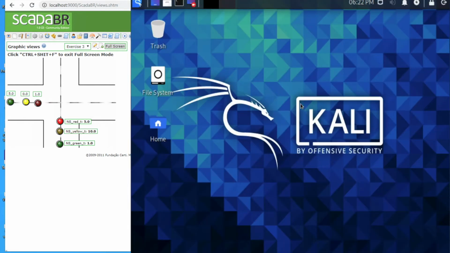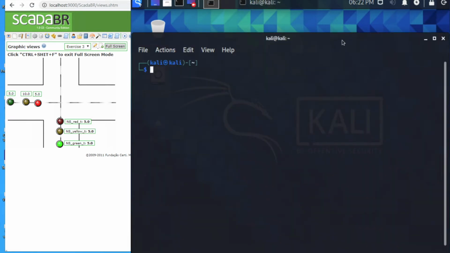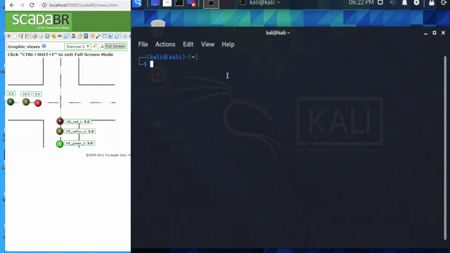The first thing the exercise wants us to do is to run nmap on our network. To do that, just type in sudo nmap -sn and the subnet, which is 10.0.2.0/24, forward slash, that is.